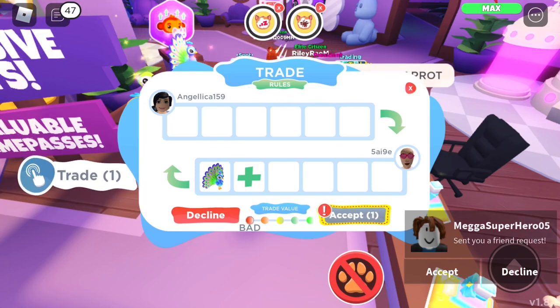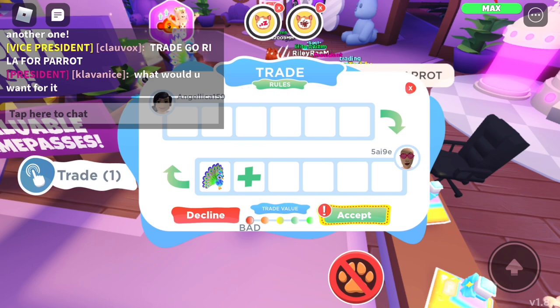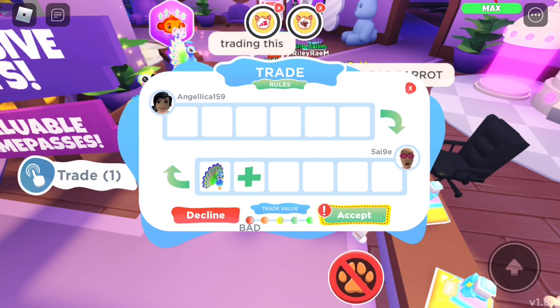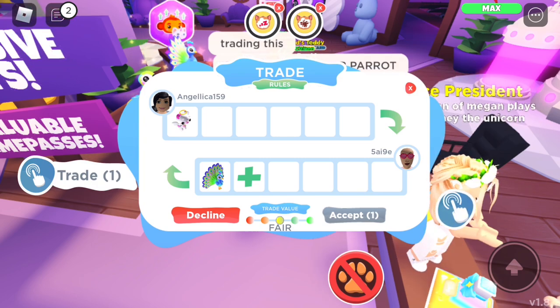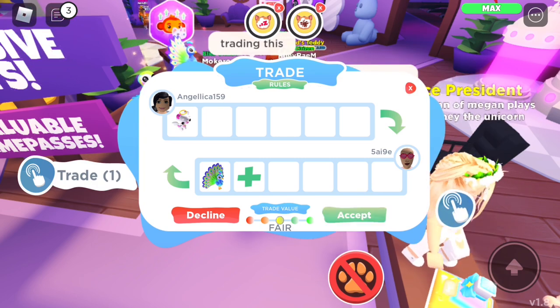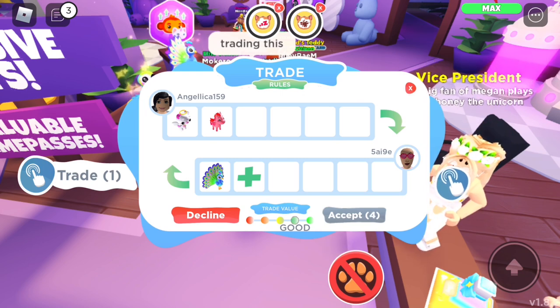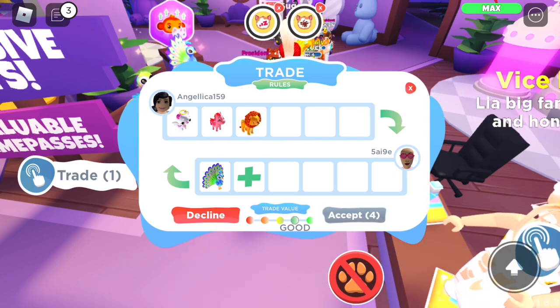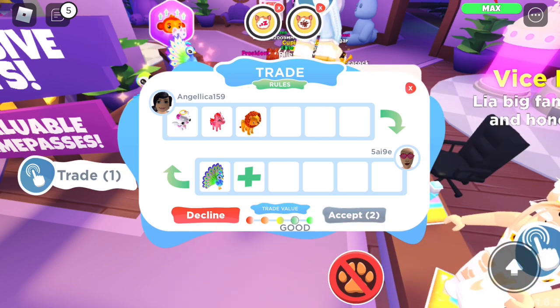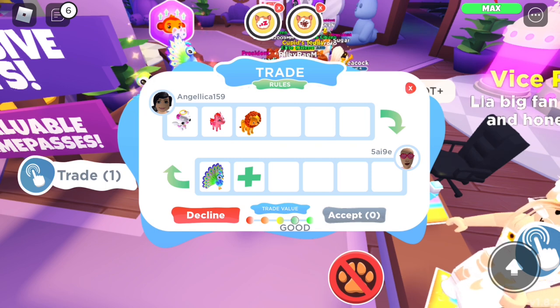Angelica, 159. Let's see anything. Ooh, a Cupid teddy. Remember, we got offered a shiny earlier in this video, so they need to add some things. Ooh, a Valleycorn. Beautiful Valleycorns. I have enough to make a rainbow, so I'm definitely going to be doing that. Ooh, a lion. Very nice.